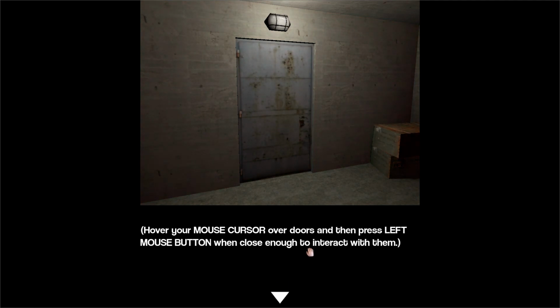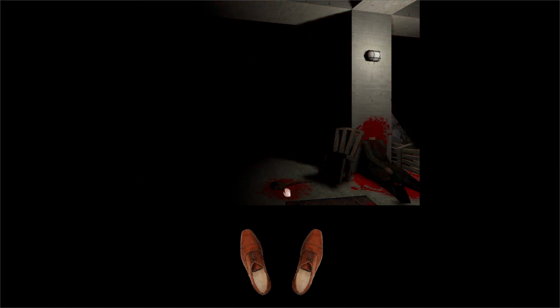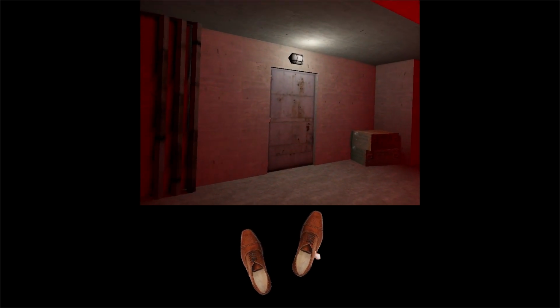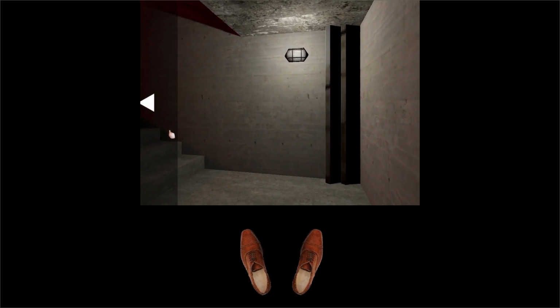Hover your mouse cursor over doors and press left mouse button when close enough to interact with them. Walk into locked, unlocked doors will automatically open them. Cool. That's locked. I was trying to see if I can pick. Oh, I thought that was a shovel. That's just your head. I'm gonna go now. Let me out of here. Just one foot.